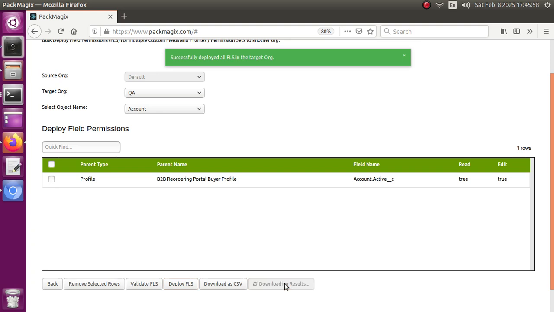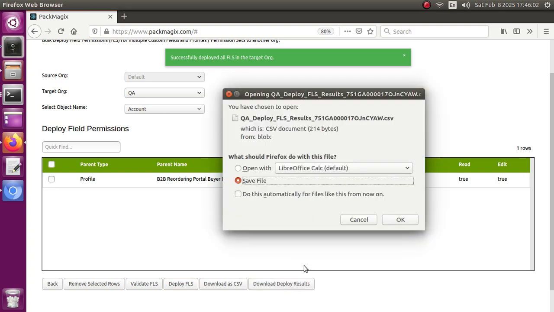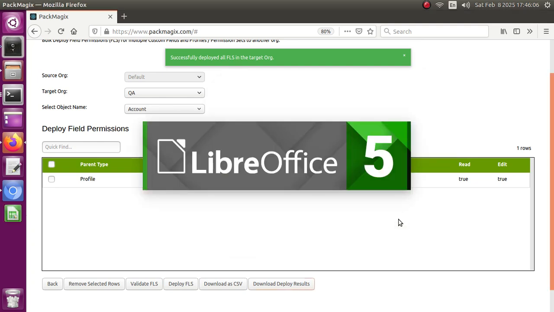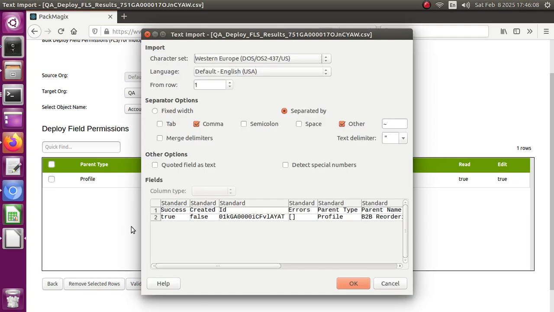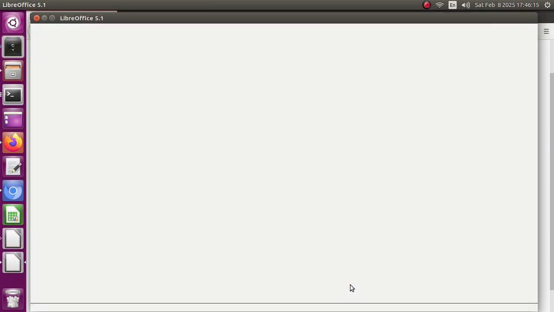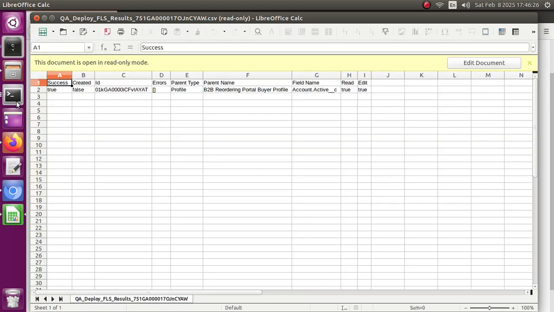So let me click on this. I can show you one of the logs. Let me open this directly. I'm going to open this in LibreOffice, since I'm using Linux. So you can see it here.